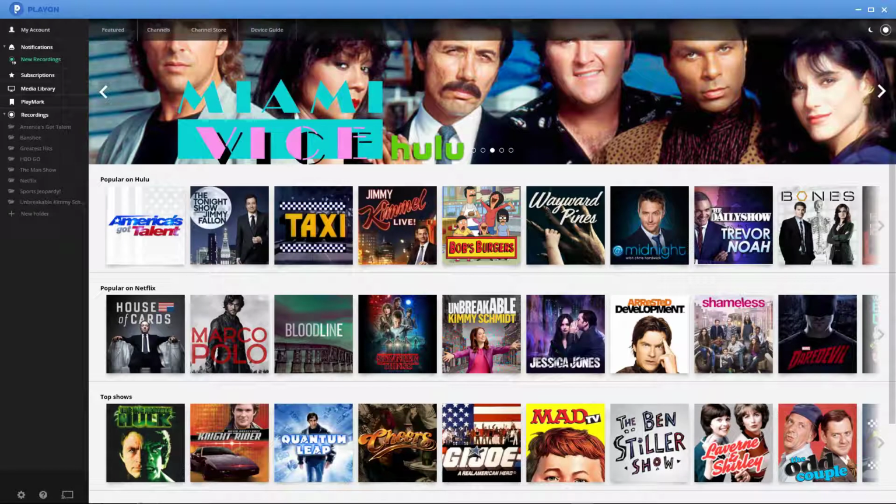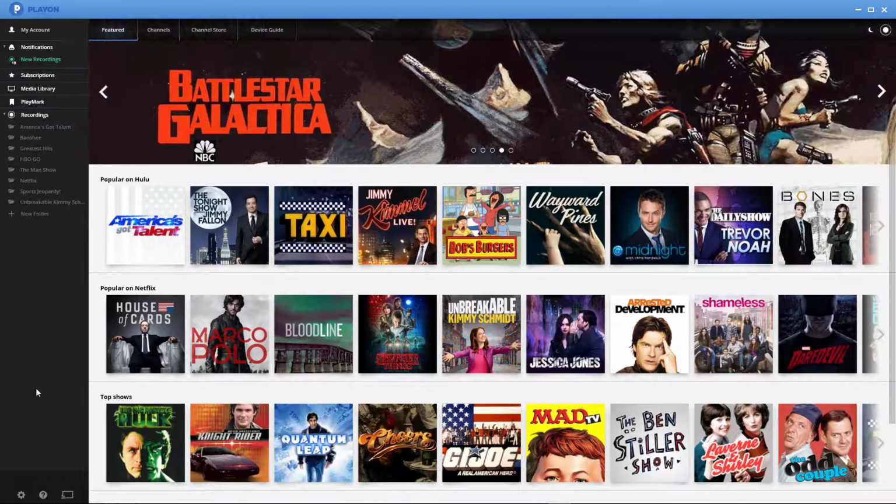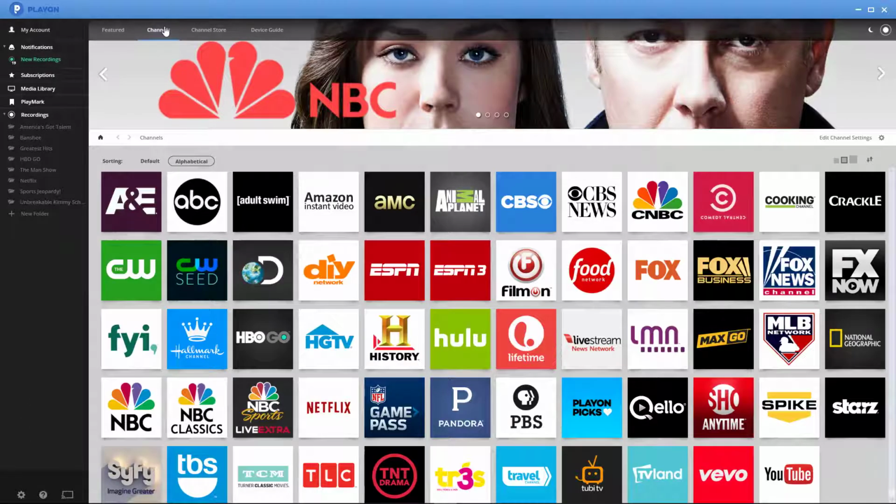And the first thing you might want to do after you've run through the setup is make sure that you set up which channels you want to see when it goes to the channel section here. All those listed are choices you can make. I mean, there's a long list and you can edit those down. So that's what I'm going to do here.